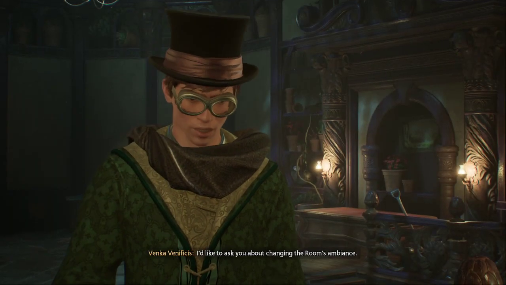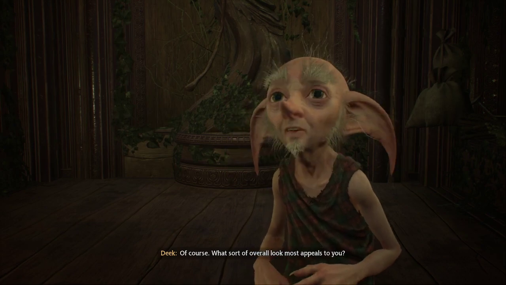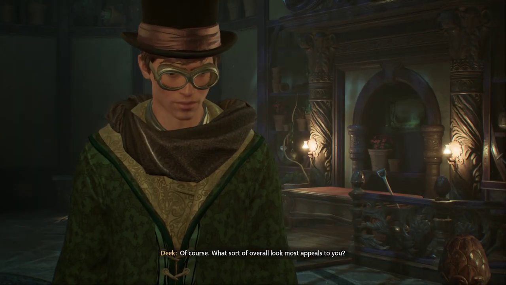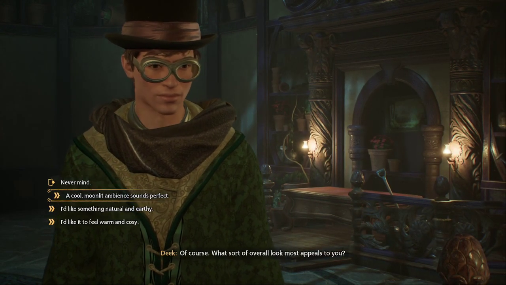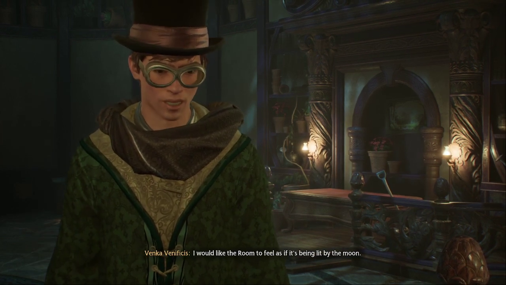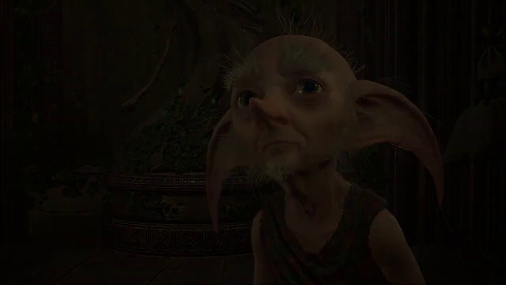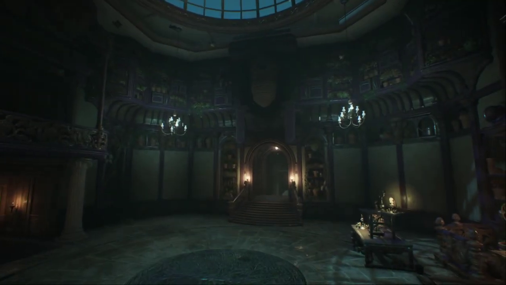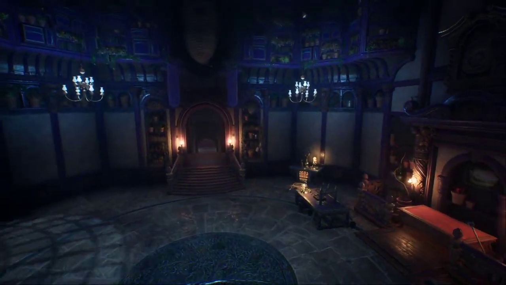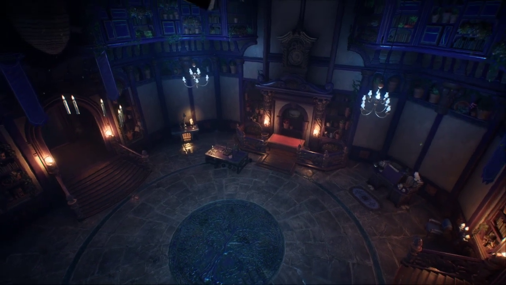I'd like to ask you about changing the room's ambience. Of course. What sort of overall look most appeals to you? I would like the room to feel as if it's being lit by the moon. Oh, sounds perfect. Let's see what they all look like.